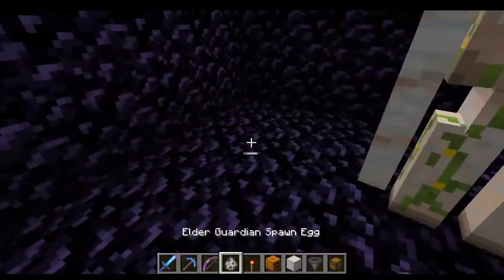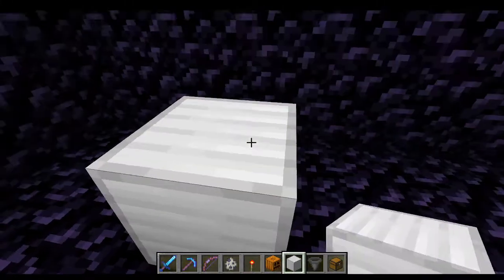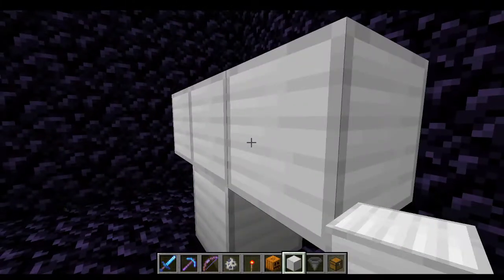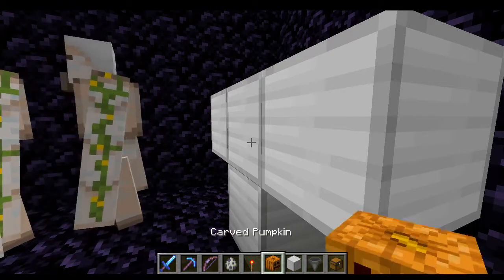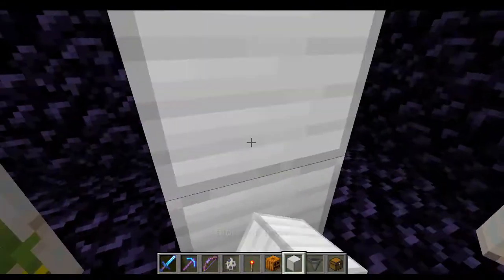Let's do 10 versus 2 elder guardians, because I don't know what those things are. I don't know what a guardian is. Actually, I know what a guardian is, it guards something, but I don't know what kind of guardian they are. Can I spawn in the ender dragon? Another Gary. This is gonna be the last Gary.